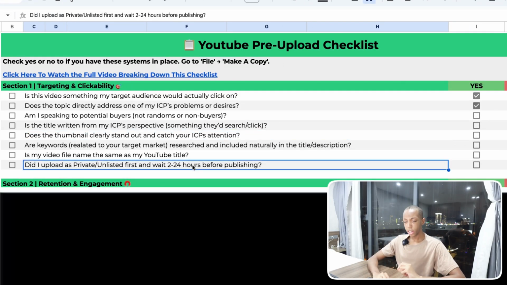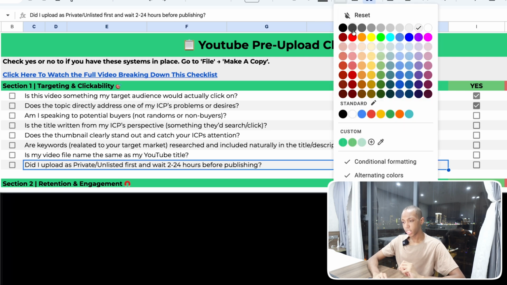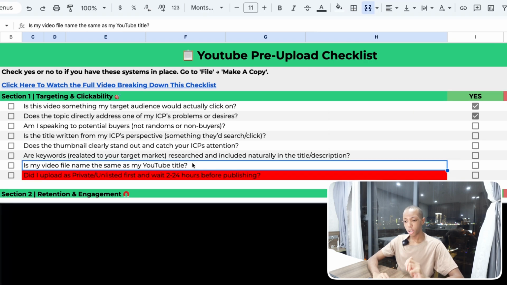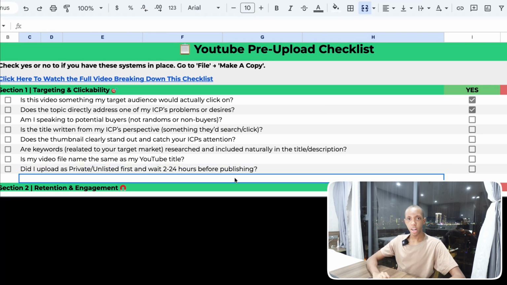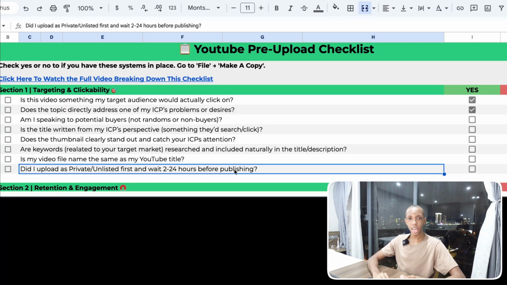And this is more of a theory. You don't really have to do this one. So if I were to say something, I'd say you probably shouldn't do it. But if you want to, then I think it would probably help. I just don't want people to use it as an excuse to not post and to wait to post. You have to post, just if anything, just schedule the video, right?